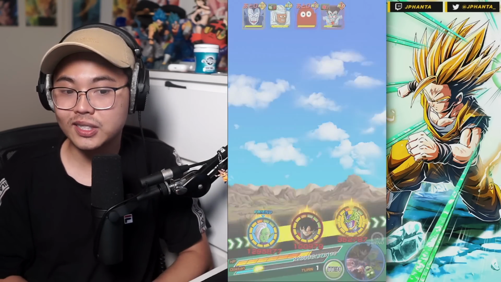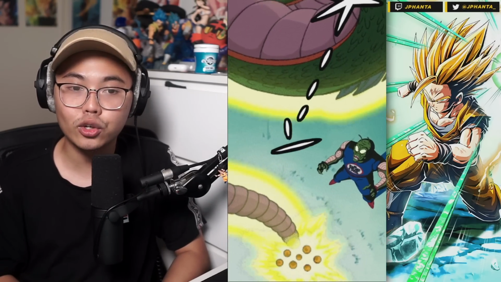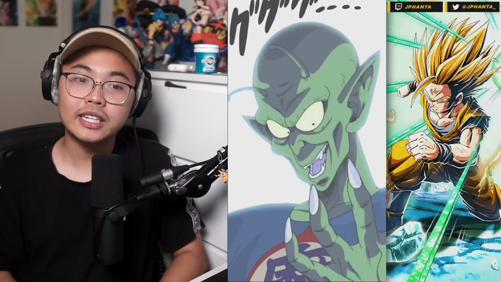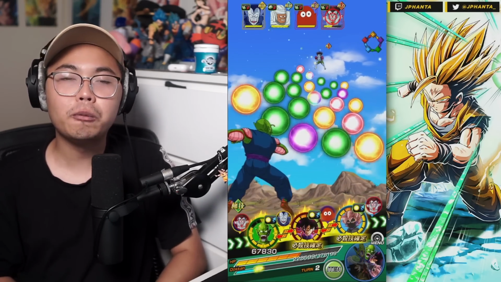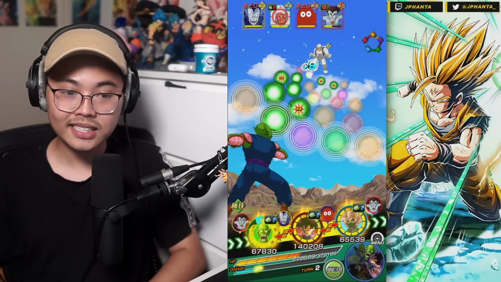This strat, or this team, relies on lowering attack, so we have a lot of the lowering attack units, combined with the physical Cell that we have on the team, who can seal the enemy. So one-on-one fights, or like one enemy fights, are super easy because we can just consistently seal and just lower the attack to our heart's content.